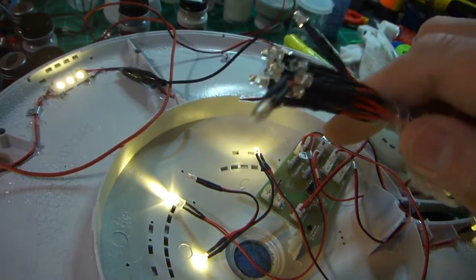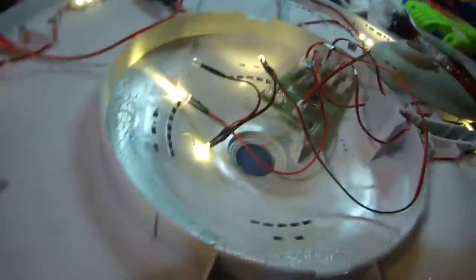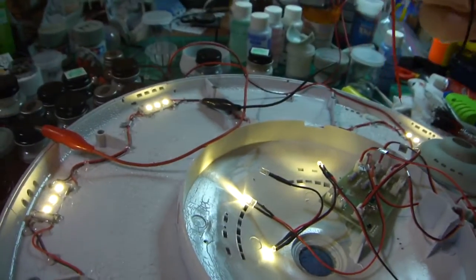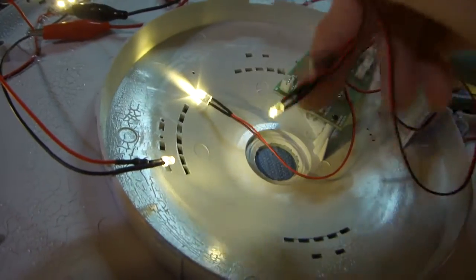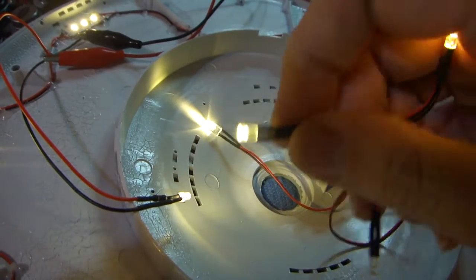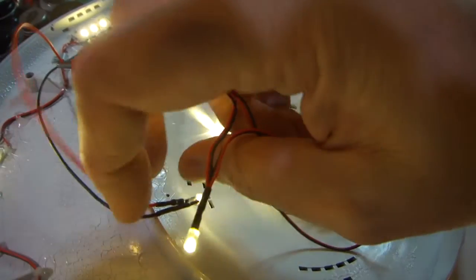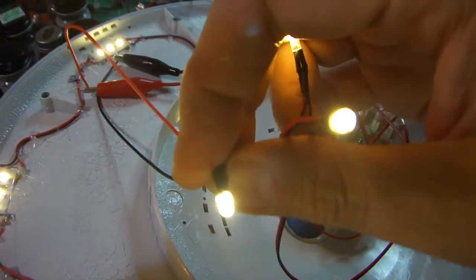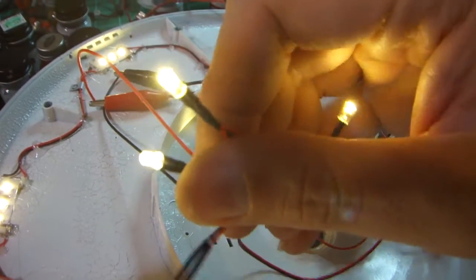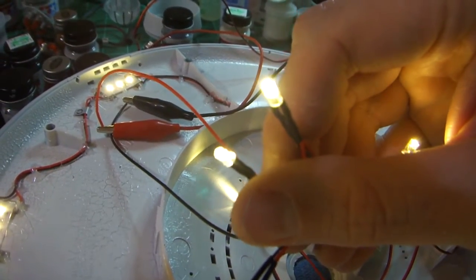I have some pre-wired 3mm in warm white, and let me wire one of these up and we'll compare them. Now these are the kit LEDs right here in warm white, and this is my replacement bulb in warm white. Well, it looks pretty close to me. It looks pretty spot on in terms of the same amount of light.